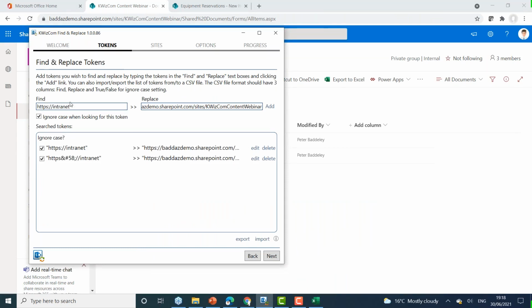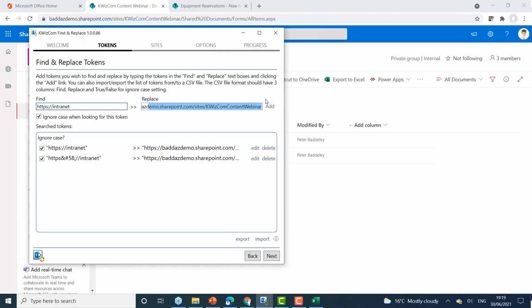So what I'm doing here is I'm adding a number of tokens, a bit like we would do when we were doing a find and replace in Excel. I'm entering what I'm looking for, in this case, intranet, and I'm replacing it with the name of my SharePoint site. Now, it might not be quite as simple as that. I might be just looking for a specific phrase, might be just trying to remove certain characters.